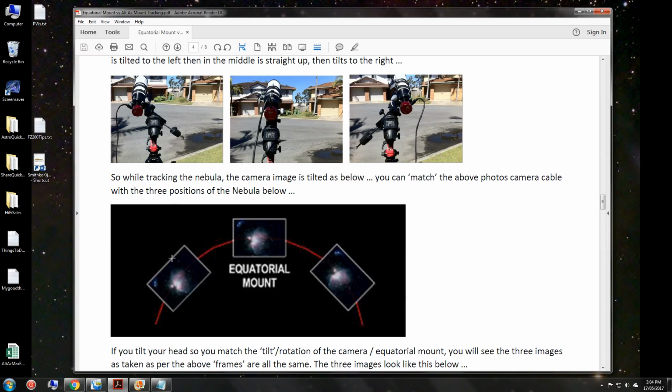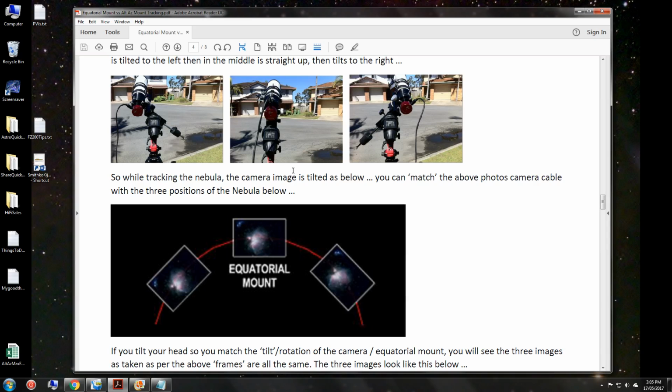And if you glance down here while holding that position, you'll see that's the sort of frame it would take, the image it would take at that orientation. Indeed, the power cord for the camera would be coming out of the top of your head, or out of the top there, just like it is there. Now, a few hours later, you can hold your head normal, vertical, upright again, and that's the kind of image you'd be taking, with the cord coming out of the top of the frame, just like it is.